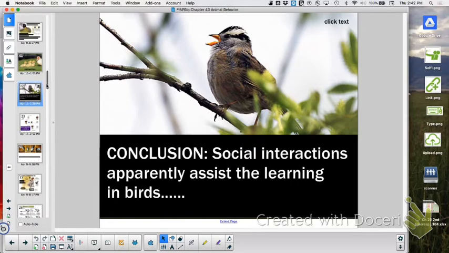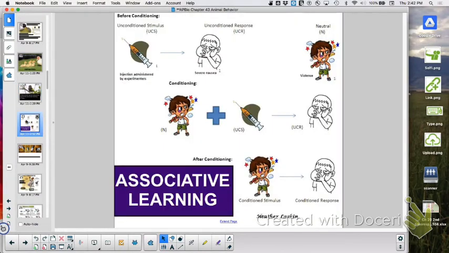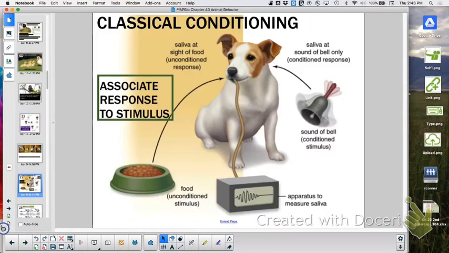And then we talked about associative learning, and on that one, you're putting two different elements together, one with the other, and we looked at classical conditioning. And just because classical conditioning has a dog, don't assume every time there's a dog that you're talking about classical conditioning, right? Because most dog training is what kind of conditioning? Operant conditioning. I remember that because I'm like, perform that operation and then you get a treat.